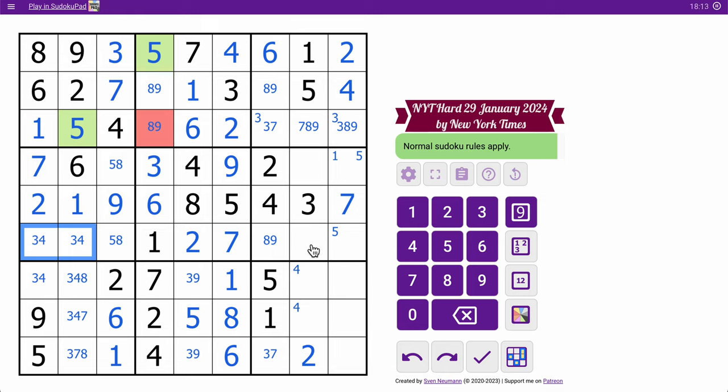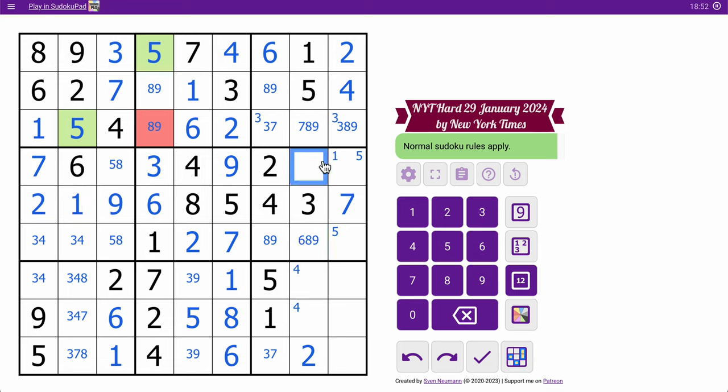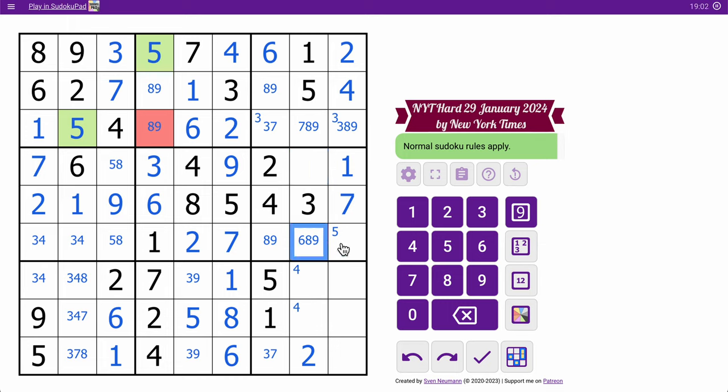Question is, am I good here? Well, that's these 3, 4, 5. That one, 2, 7. No, oh, I'm missing 6 here. That's why this isn't the other half of an 8, 9 pair. 1, 2, 3, 4, but 5, 6, 8, 9 are possibilities. These ones are going to force a 1 there, but that can't be 1 by given, so that's a 1. Since that can't be 5, and that can't be 5, and that can't be 5, that one's a 5.